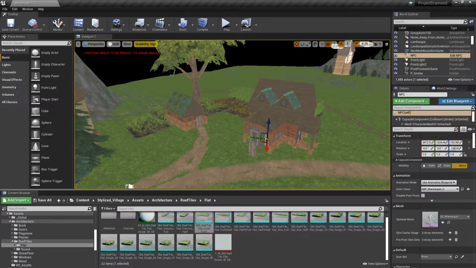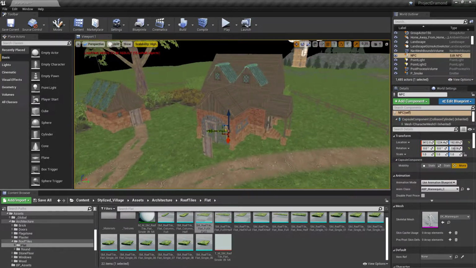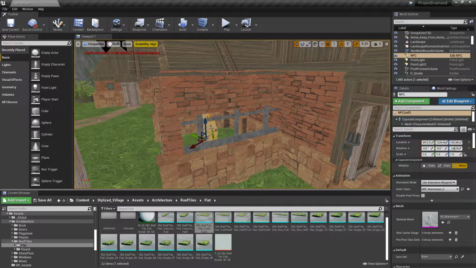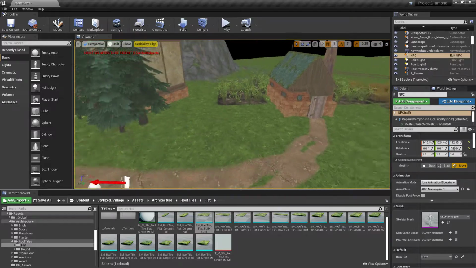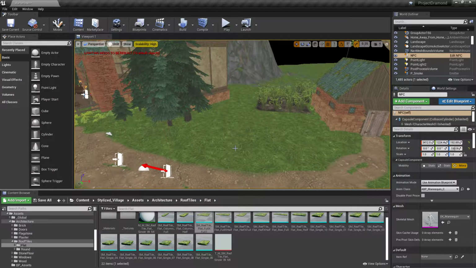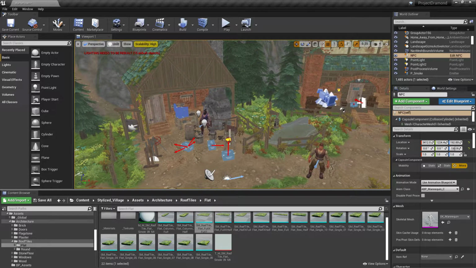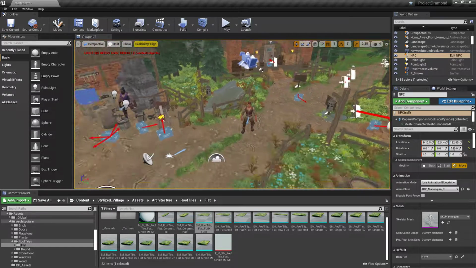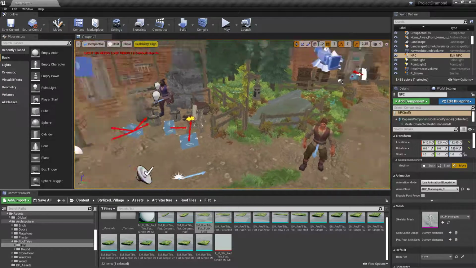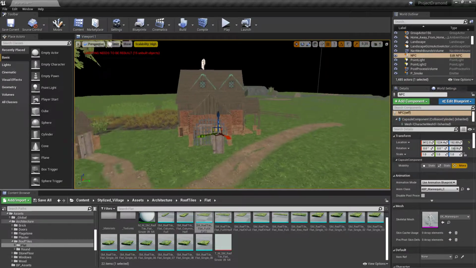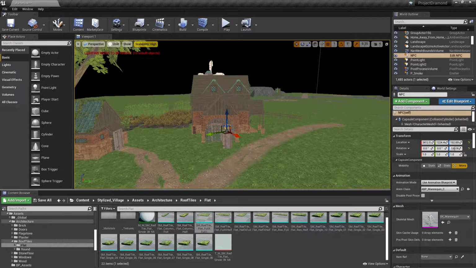Once we get all of these buildings laid out, then we'll start coming back and adding, like I said, NPCs, and we'll start going over how to implement the dialogue system, how to modify blueprints within the adventure pack, how to do all of that fun stuff. So stick around. Thanks for watching, and stick around.